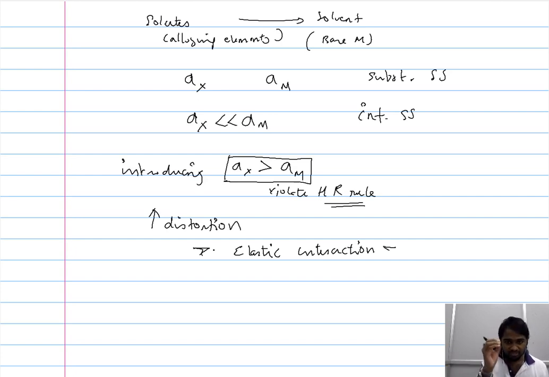However, when we talk about the dislocation, they increase the energy of the system. The dislocation has a strain energy surrounding it. They also distort the lattice. So be it edge dislocation, be it screw dislocation, or be it a combination of the dislocation, they also bring about the distortion. So what essentially we are doing is we are letting the distortion that is created by the dislocation interact with the distortion that is created by the newly added solute atoms, which are larger than that of the base metal. And so because of this interaction, the propagation of the dislocation is impeded.